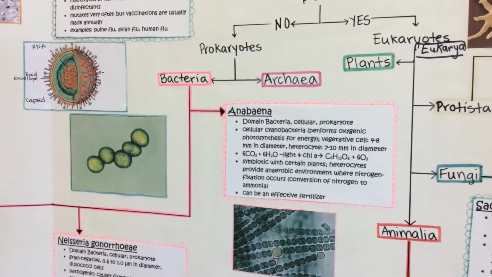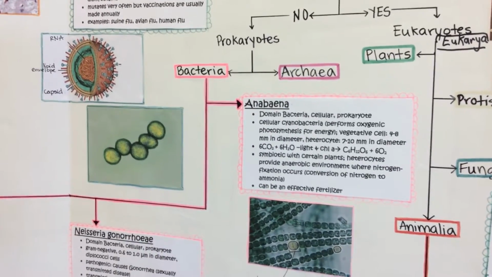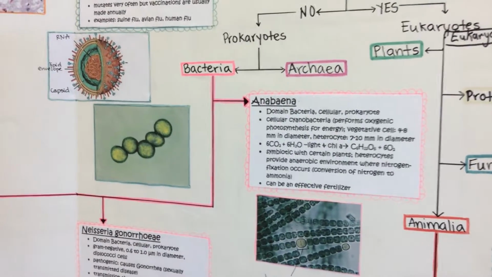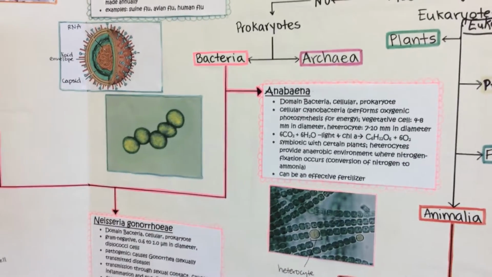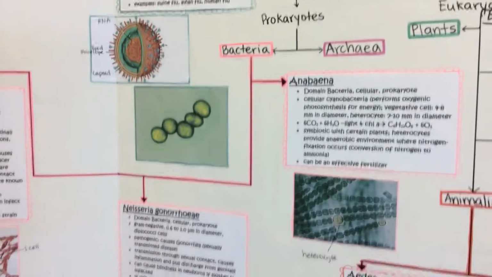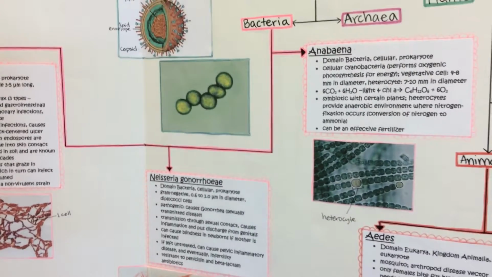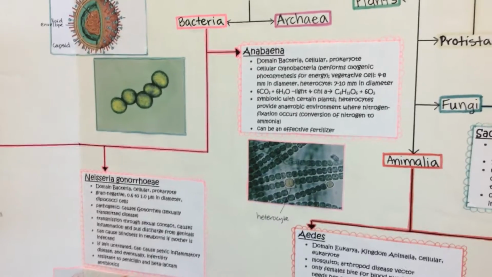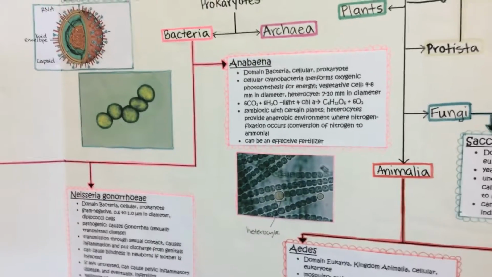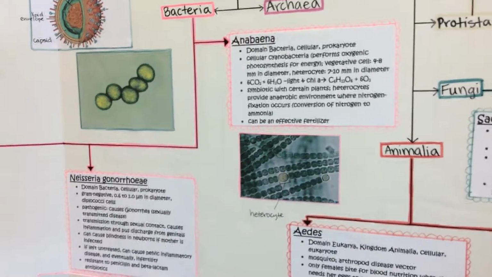The second domain of prokaryotes are domain Bacteria, and this is where we spend most of our time in lectures talking about numbers of domain Bacteria. So in lab, we're going to be looking at some examples of bacteria. And the first one we'll be taking a look at will be Anabaena or Nostoc, N-O-S-T-O-C.